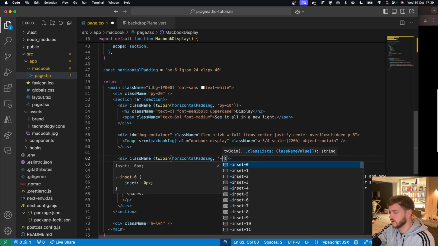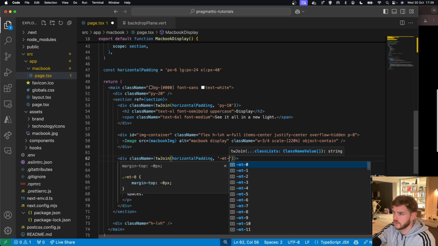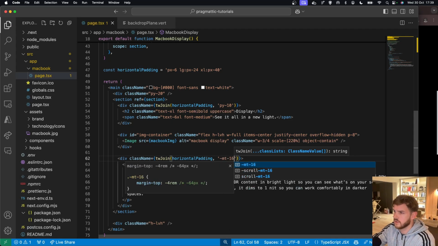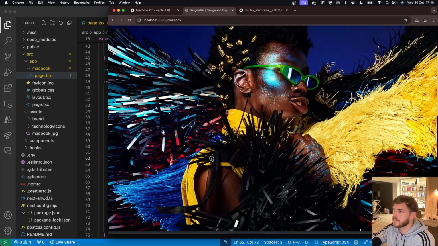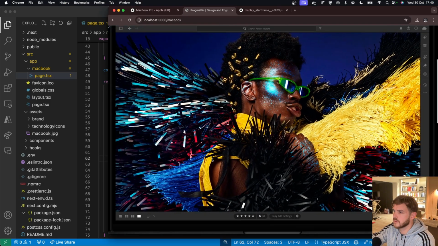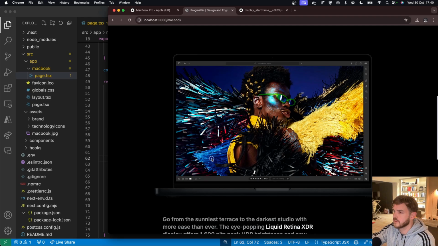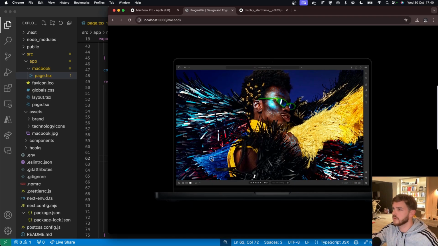I'm going to try the negative margin first. We'll stick it relative and Z20, let's say. Yeah, so now this is coming up before it starts to scroll down.